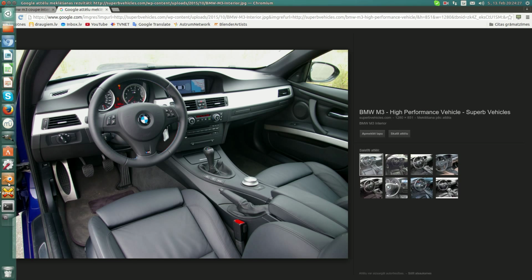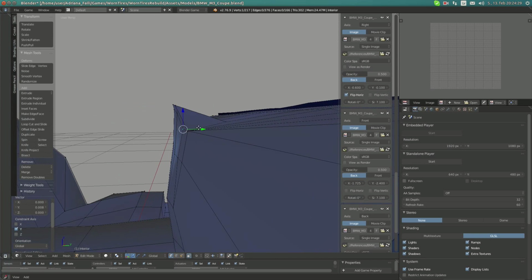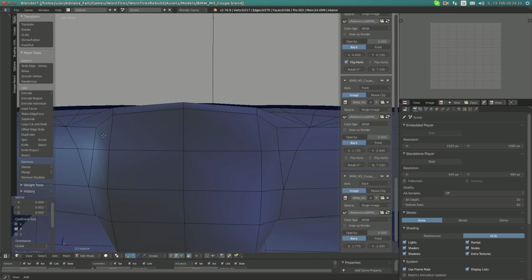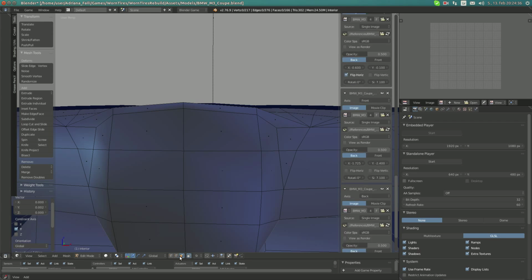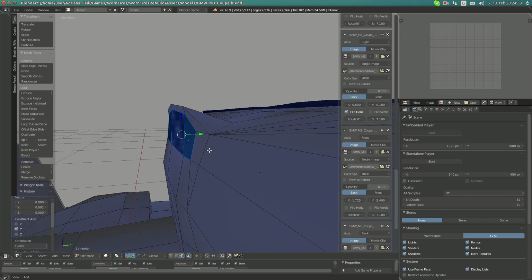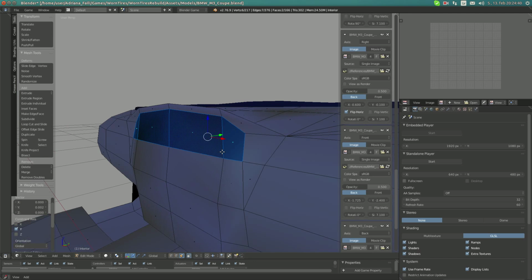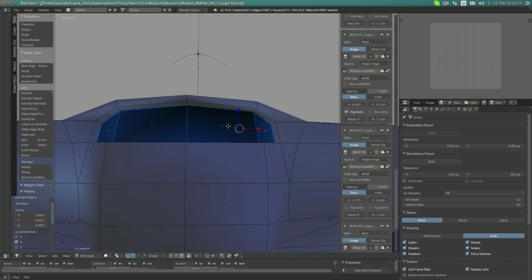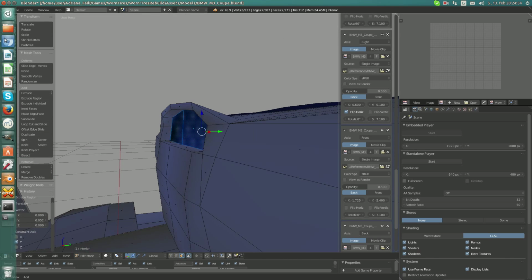And we have this curve here. So what I'm gonna do now is select those faces here, press E to extrude, and sorry, I'm gonna go on side view, E and Y, and it's kind of moved inwards.